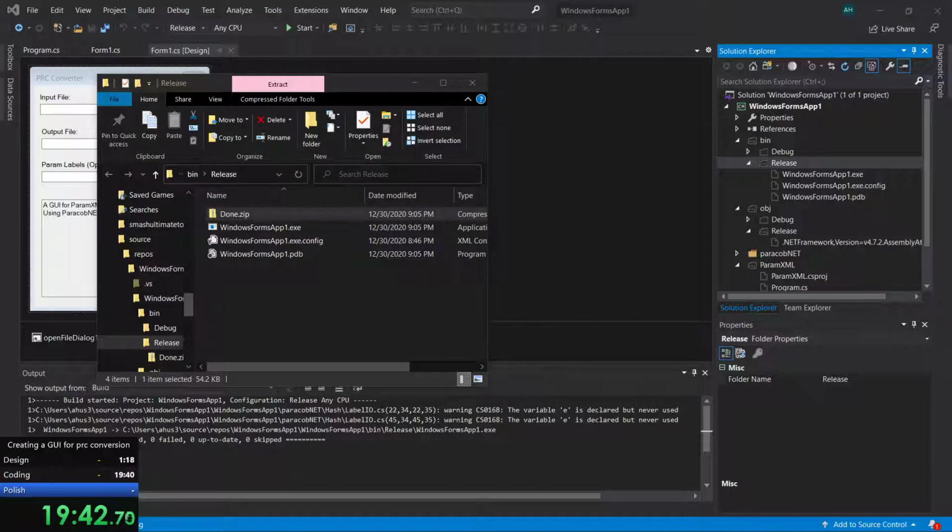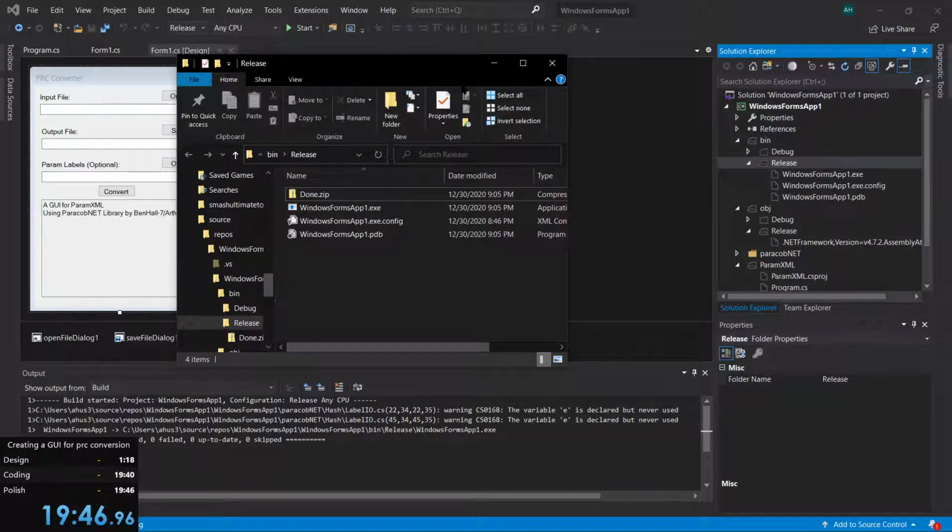Alrighty. Wow. The polish, I think I already polished it up a bit, so 19 minutes for this. Wow. I think that's good enough. Anyway, just gonna go ahead and send it to the guy who wants it on Discord. Anything else I needed to do? I probably should have tested it out if it works without param labels, but it should.